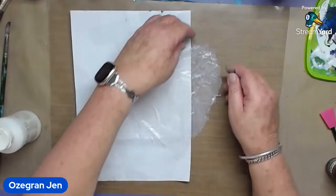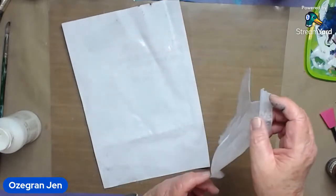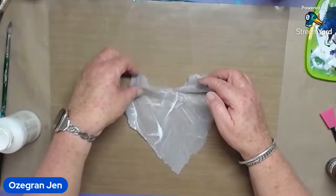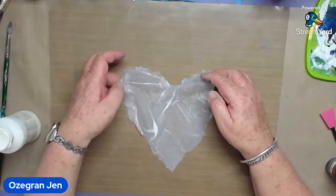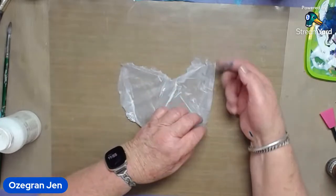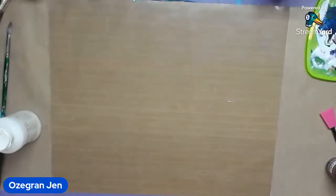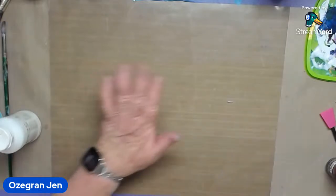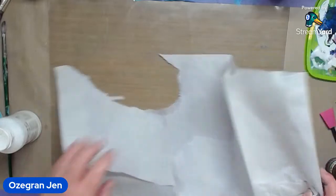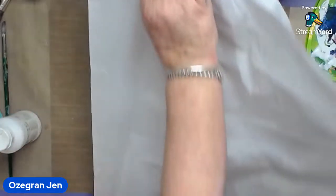Sheesh. Okay, I'm going to try and pull it up. And rip it, Jen. Go on, rip it. I did put a tear in it, but that's okay. Now I want to try and put it down so it doesn't rip. Now my fingers are stuck to it. Stop it. Oh, come on. It's going to tear. Got a tear. You son of a. Right. I don't want it. Let me try that again. Where'd the paper go? I'm going to have to do it directly under here so it doesn't stick to it. Come on, people. You should be on the case helping me here. Ugh. Okay. Here we go again.